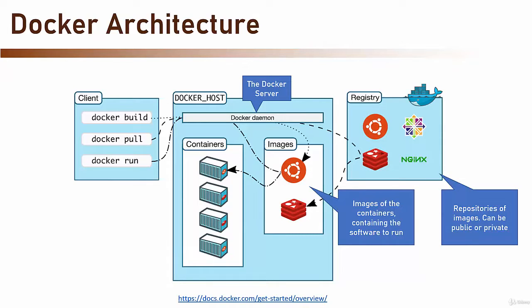Now, where do we get the images from? For that, we have the container registries. A container registry is basically a collection of images from where you can pull the image you want and either use it as is or customize it to your needs. For example, you can pull an image for a baseline .NET Core application and then customize it by copying into it your specific code components. You then get a new custom image you can use as a basis for the container. Note that container registries can be public, for example Docker Hub, which is used by many Docker users for creating baseline images, or private, and then it's accessible only to you or your organization.